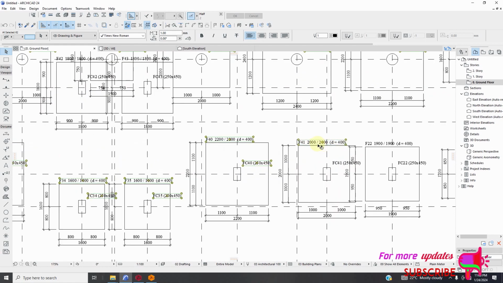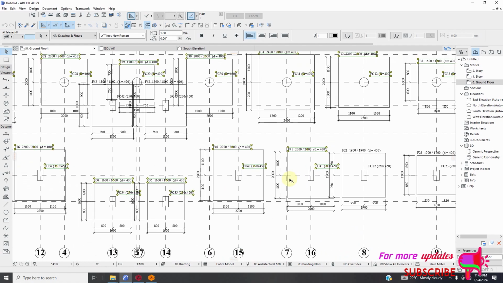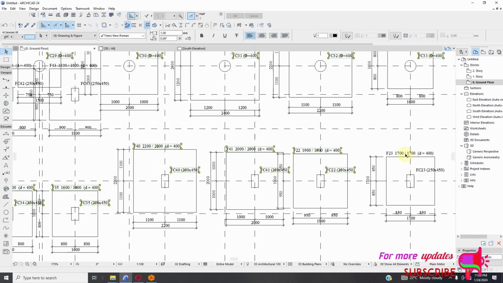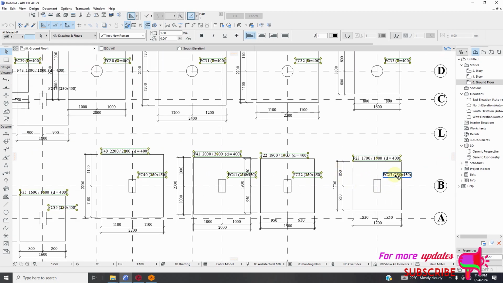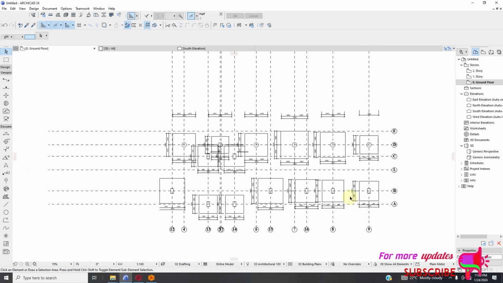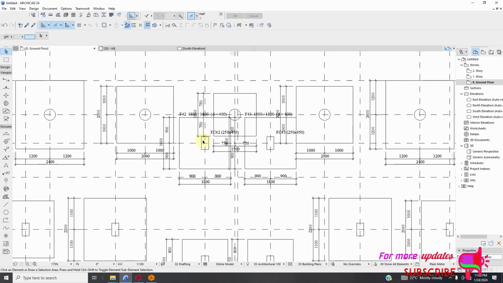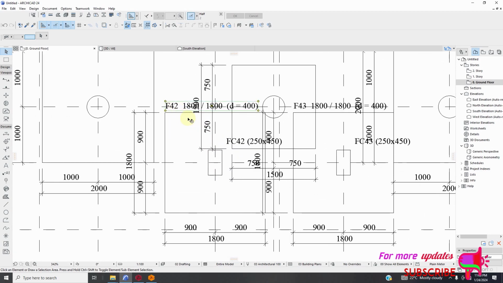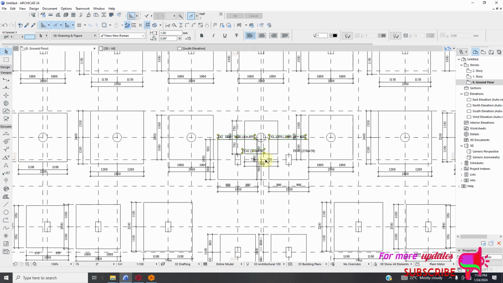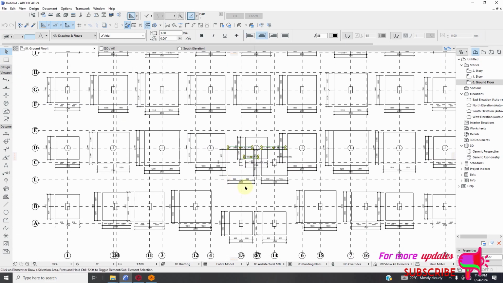If you want to be a pro in any software, you need to learn keyboard shortcuts, even if it is Word. So I will delete all of this.